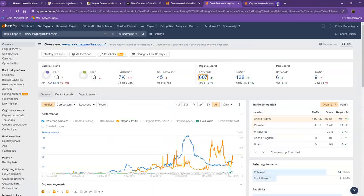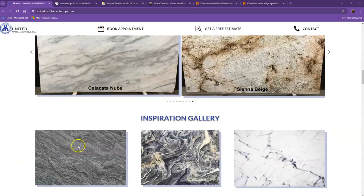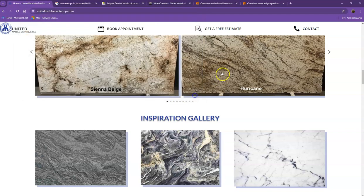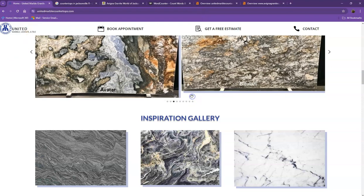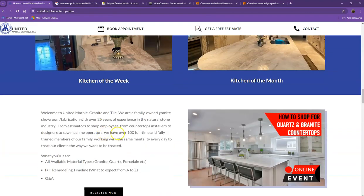Another thing we like to share about keywords is what we call the hidden keyword. So for every photo that you have listed on your website, you can actually rename them with a hidden keyword instead. That way you'll be able to have more hidden keywords added into your website, and not only that, of course, for those keywords to not be repetitive on your website as well.